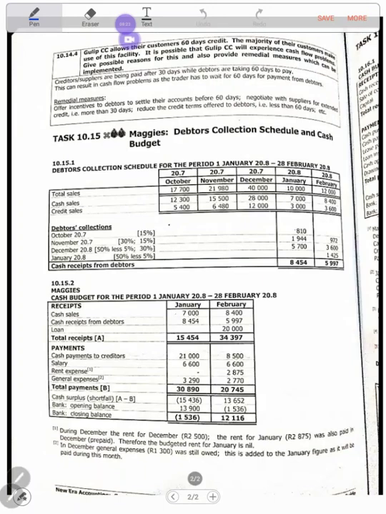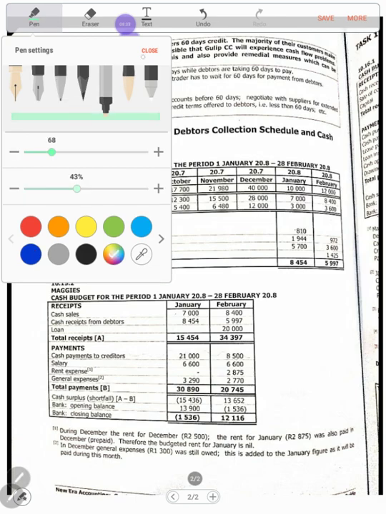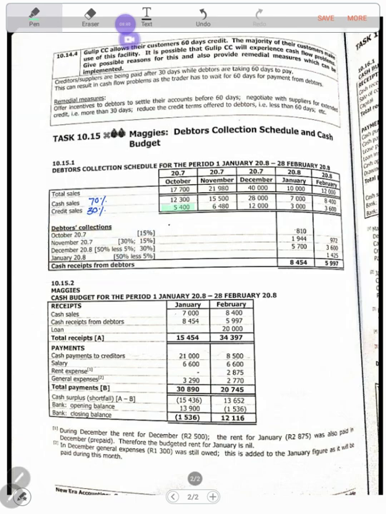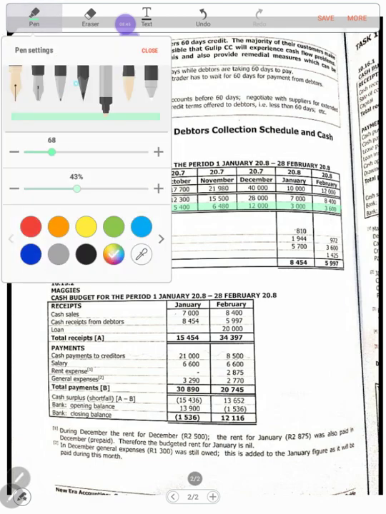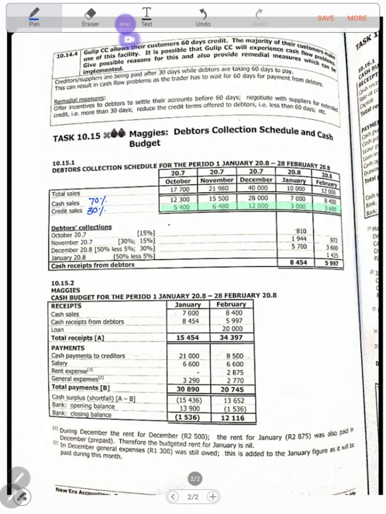So here we have, and you can see that they have placed the information, the total sales. And remember, cash sales was 70% of total sales, and our credit sales was the 30%. Again, I'm bringing to your attention that I am only interested in my credit sales for this schedule. So now I'm looking at October. In October, my credit sales was 5,400 Rand.